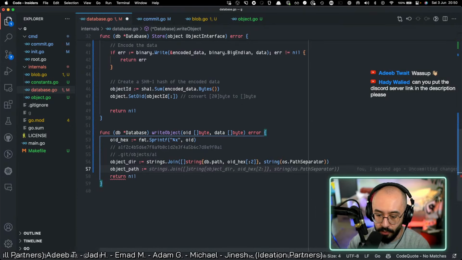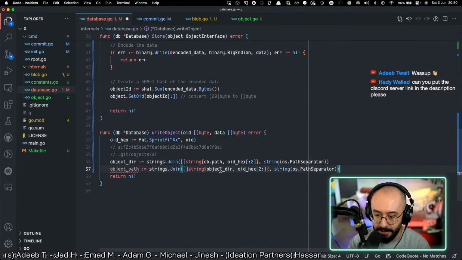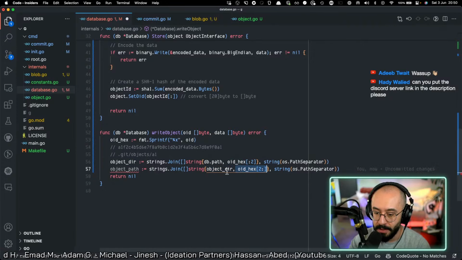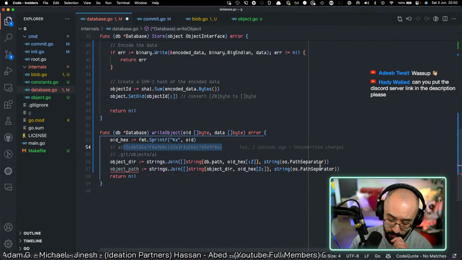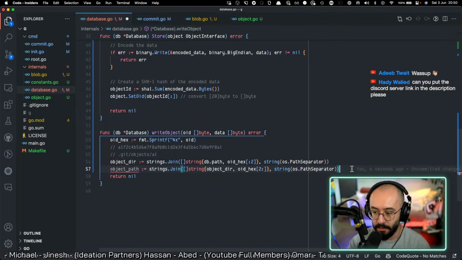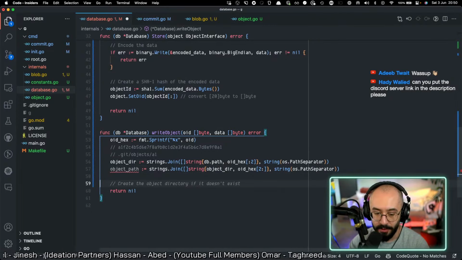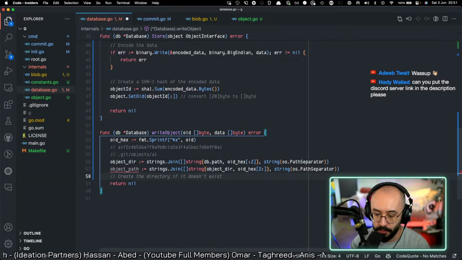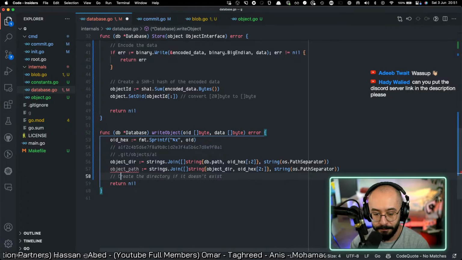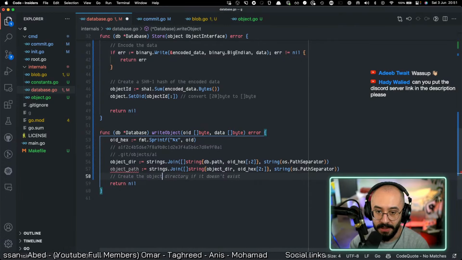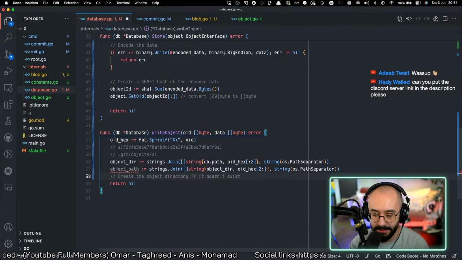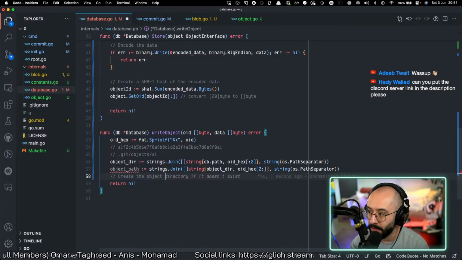All right, now what are we going to do? We're going to join this object dir, right? So we're going to take this value over here, and then we're going to append to it the remainder. So this segment over here, to the path. And then also we're going to add a separator. This applies to all of the objects. That's why we also have an interface that we defined. Because we like the consistency, and it creates a safe environment for us to pass something that is compatible all the time. And if it's not, the compiler will complain.